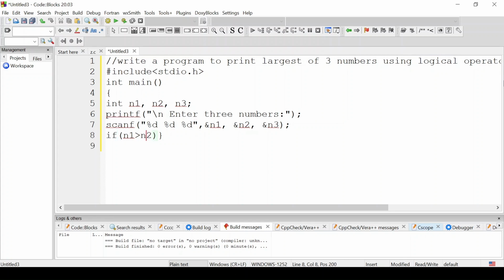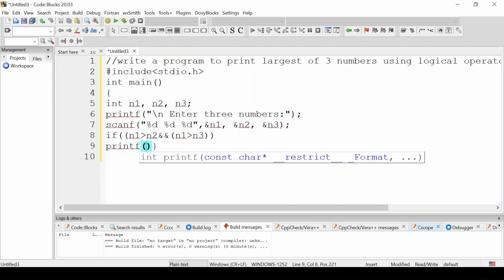If n1 is greater than n2 and, within bracket, n1 is greater than n3, then printf \n n1 is big. We can even print the value.